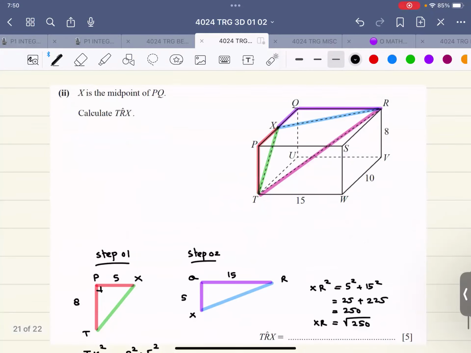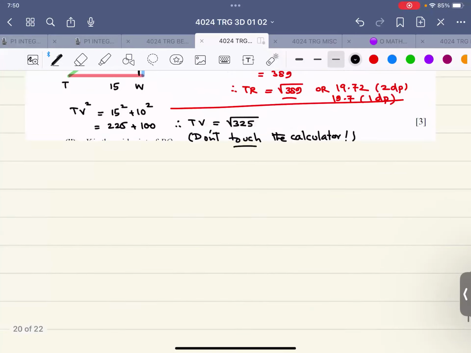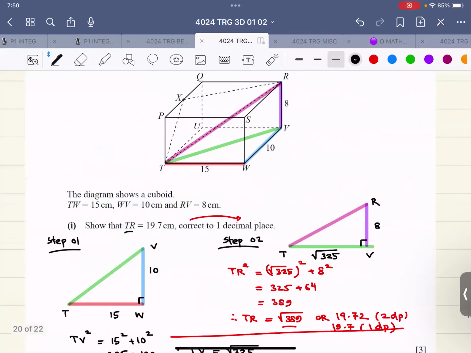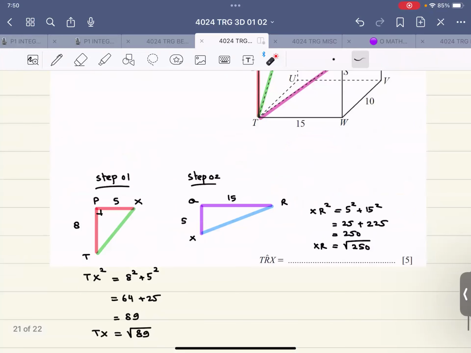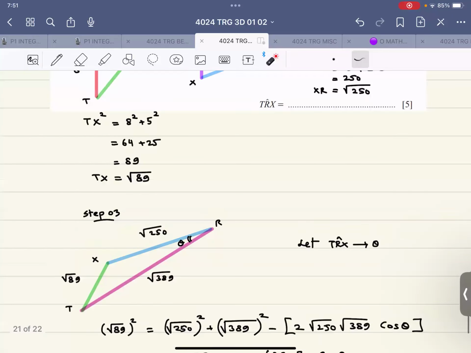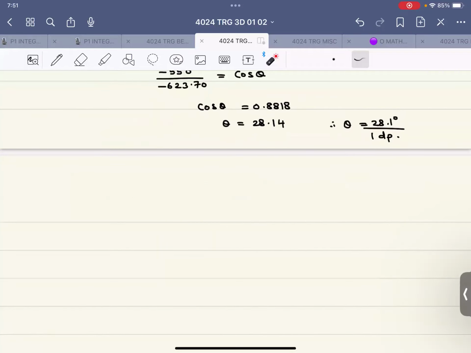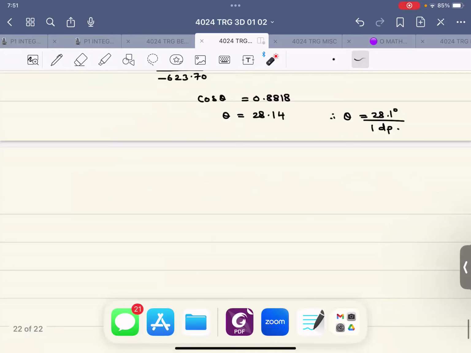So now look at how many times this particular examiner has made use of Pythagoras theorem. 1, 2, 3, and 4. 4 times the examiner has made use of Pythagoras theorem, and once the cosine rule. Maybe the examiner is Pythagoras himself. So that is why he's making too much use of Pythagoras theorem. So that completes this question. Let me pause the recording and first look for some new question.